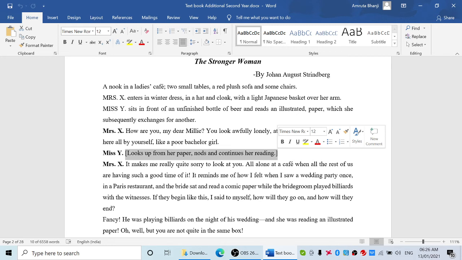So she neglected her totally. In this way, you can find that Miss Y is confident, she has an attitude, she spares her time for her individual development, she is the persona, she can take decisions of her own, she is enjoying her life. So all these are the positive sides of her life. But what is the very opposite to that? That is, she is lonely, she is a bachelor, she doesn't have family, she is not happy even on that Christmas day or Eve. So such is the condition of Miss Y.